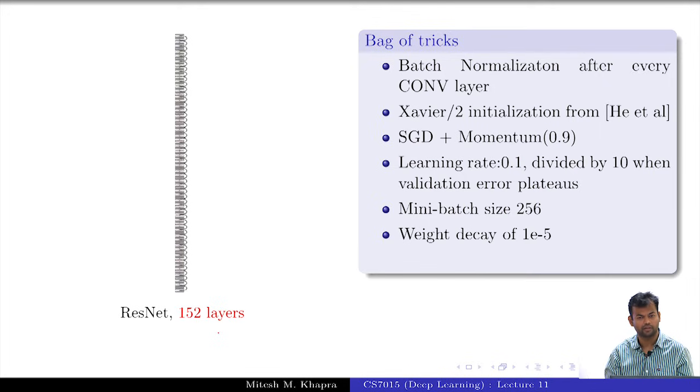What is weight decay? Weight decay is in the context of which regularization? L2. And what does this mean? Weight decay of 1e raised to minus 5? The lambda was set to 1e raised to minus 5. All of you remember these things, right? We did it in some previous course in some previous life. Okay. And no dropout was used, right?